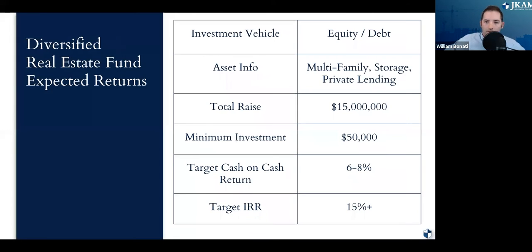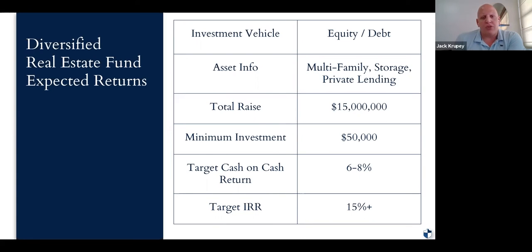And so, Jack, why don't you talk us through what the fund's expected return is? Sure. So most of the projects, as we showed before, at least half the projects are already significantly stabilized, cash flowing multifamily, which also have upside potential through the value add in renovating the units and raising the rents. So, depending on the share class, we pay either a 6 or an 8% preferred return on the equity share classes, and that's paid quarterly.